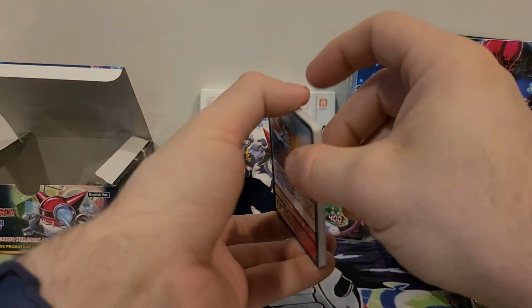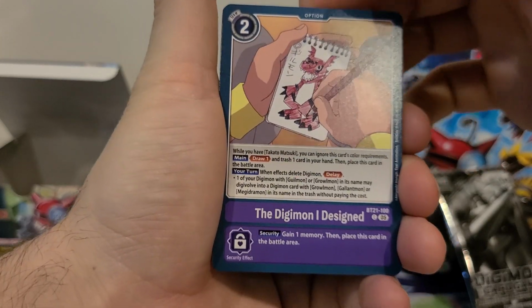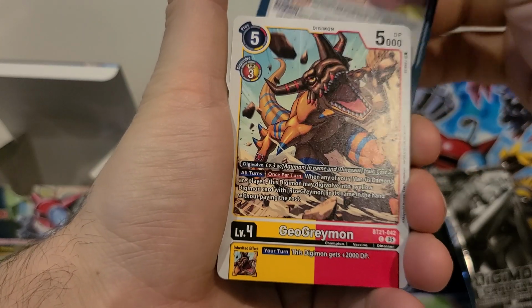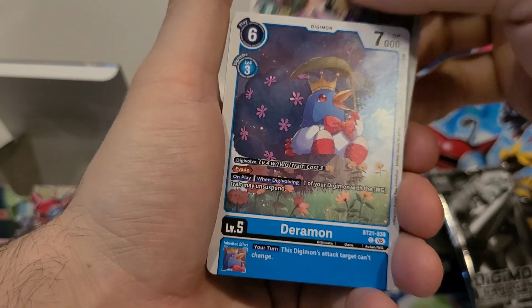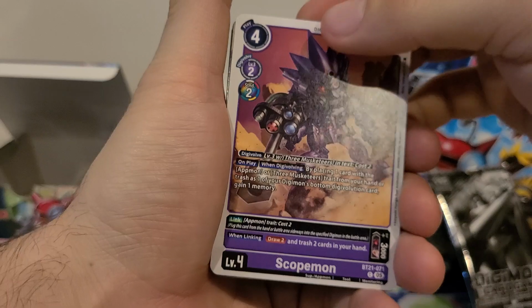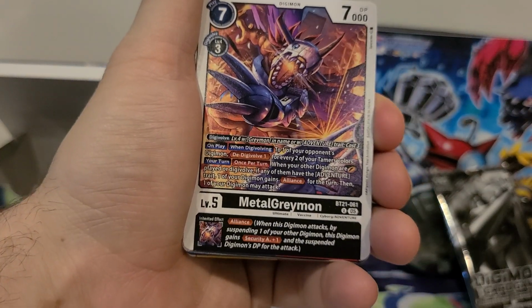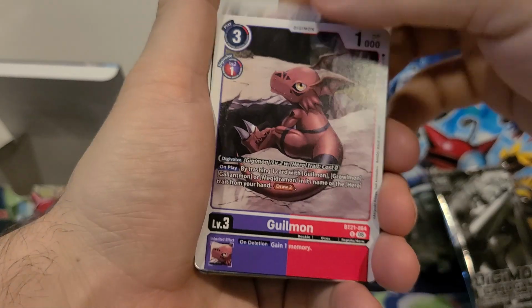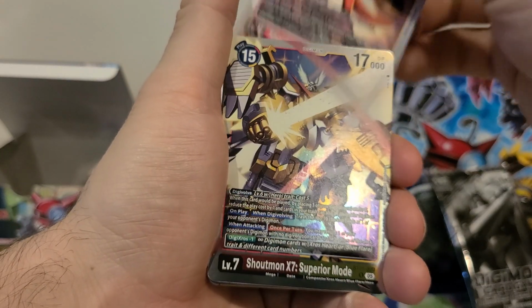Alright. Second pack. The Champion Ultimate Fighter. The Digimon I designed. Geo Greymon. Mushroomon. Daramon. Scopemon. Koromon. Metal Greymon. Guiomon. Shoutmon King version.